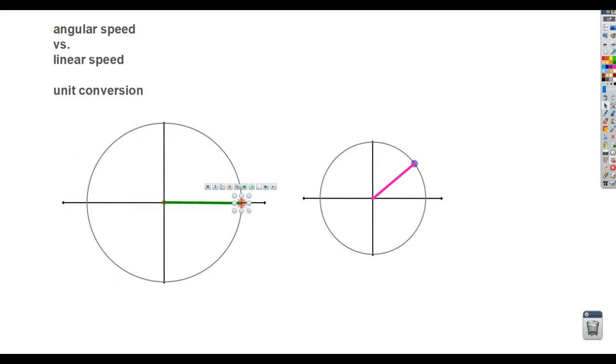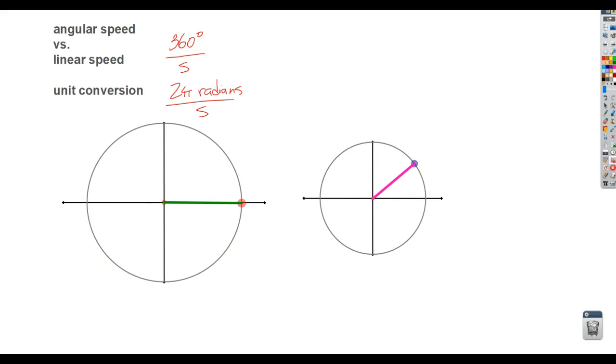But what we need to do is say, okay, instead of 360 degrees per second, we're going to do it in radians. So that's what we're saying here: that's 2 pi radians each second. These are equivalent, same idea. So 360 degrees, a full circle per second; 2 pi radians, a full circle per second, same idea.